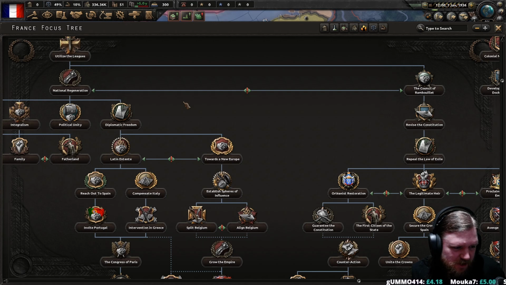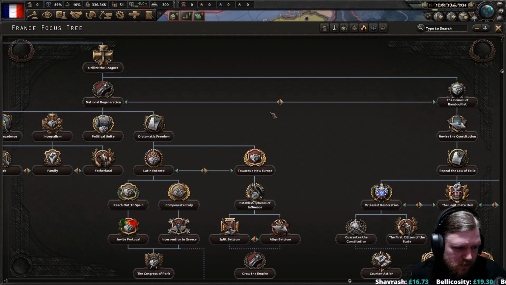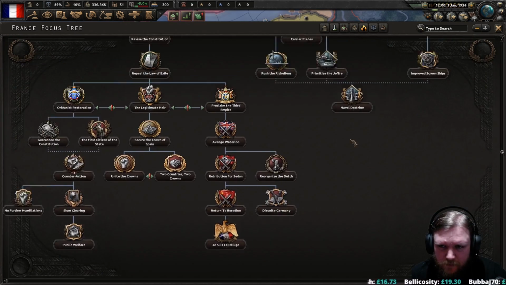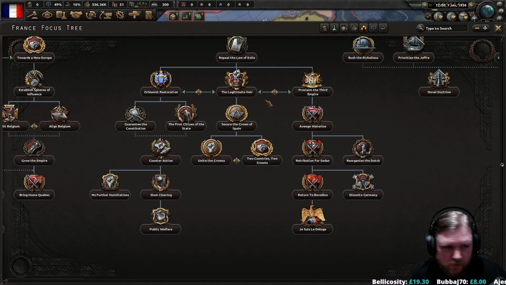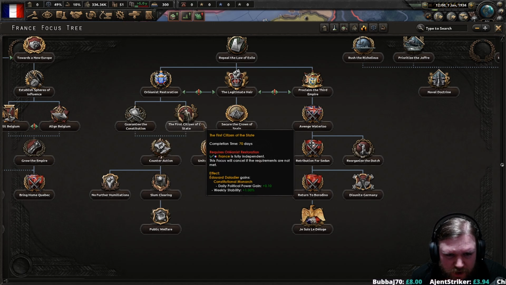So maybe we shouldn't go Napoleon just to be edgy. Orleanist 1 is proto-democratic. Looks pretty fun as a new way to play vanilla France. Oh, interesting. Okay. Orleanist. Guarantee the constitution. First citizen of state. Edouard de Ladier becomes the constitutional monarchy. Interesting.